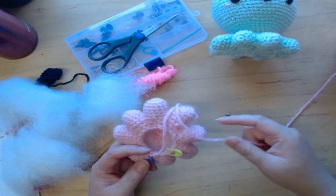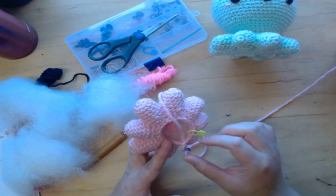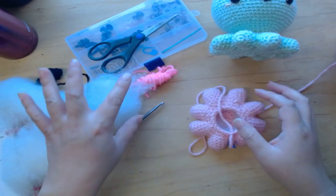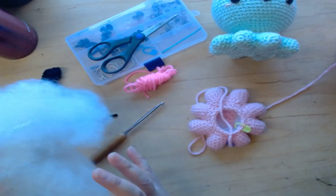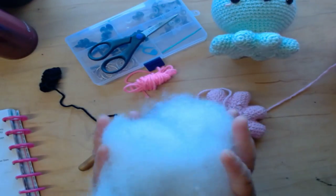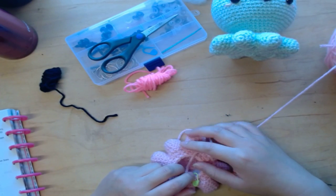Yeah, and then I got a cute little basket that I wanted for downstairs. I'm not really sure what I'm gonna put in it right now, but I know where I want to put it. So yeah, I just need a little bit for the legs, and then I'll have my stuffing left over. So yeah, okay.